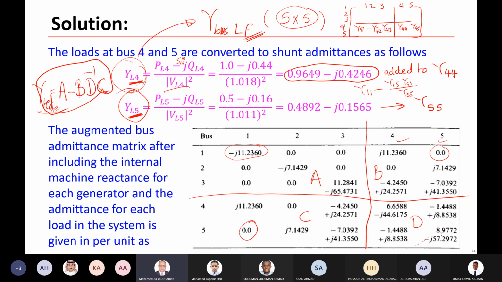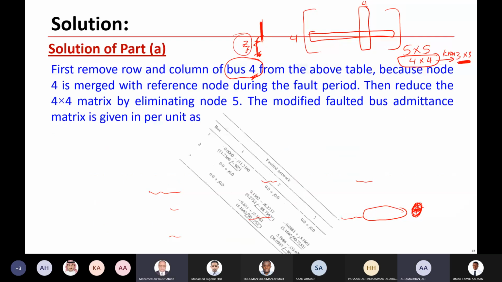So this is the matrix form: B, D inverse C. And then you can go to this element and also do the Kron reduction. You can go this way, this element minus this times this over this one, and so on. You can do it element by element, but definitely this is the Kron reduction in general. Okay? Is it clear, Ramadan? Yes, clear. But can you go to the next slide, Doctor? Okay. Next slide.